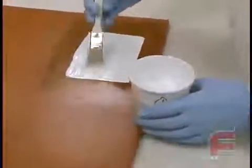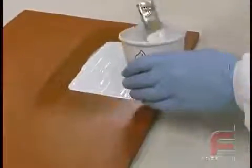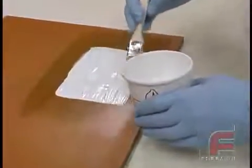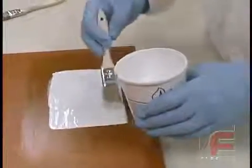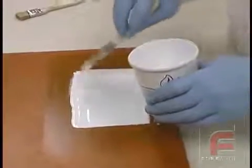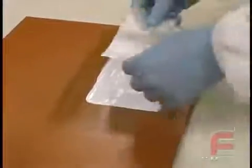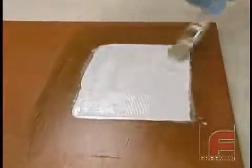With our surface coat having again reached the almost tack-free state, we are ready to apply the layers of fiberglass cloth and laminating resin. We are using two brushes. The cut brush will be used to apply the cloth, and here you see the long brush being used to apply the liquid material. This material is a little thinner than the surface coat and again, we are flowing this on to obtain a uniform wetting of the tool surface. We set the first layer of fiberglass cloth over the resin and use the cut brush to bring the resin through the cloth, applying just enough pressure to get it through, but not too much to disturb the surface coat underneath.